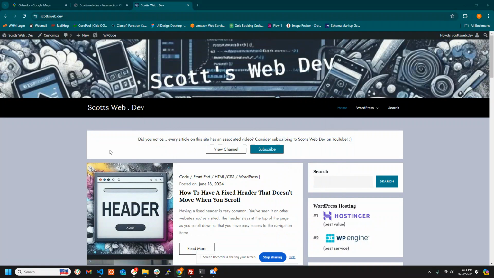Today I'm going to show you how to lazy load an interactive element using Intersection Observer. What Intersection Observer does is detect when an element comes into the viewport so that it doesn't load that element until the visitor is ready to see it. This way, if you have maps or YouTube videos or other interactive elements down low on the page, they won't get loaded until the user actually gets to them. This is going to help your page speed score as well because it's not loading something that isn't needed until the user gets to it.